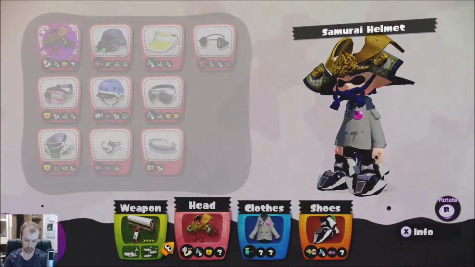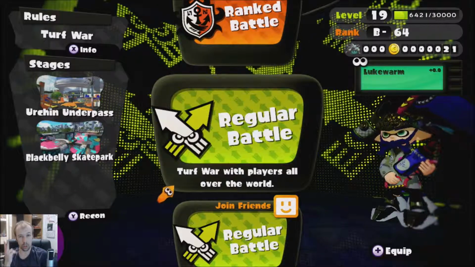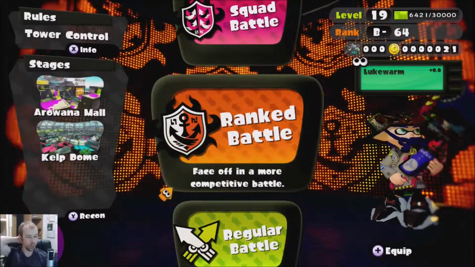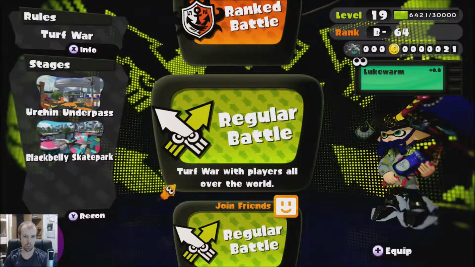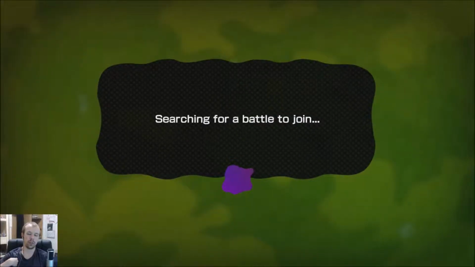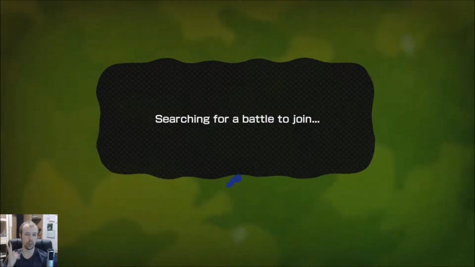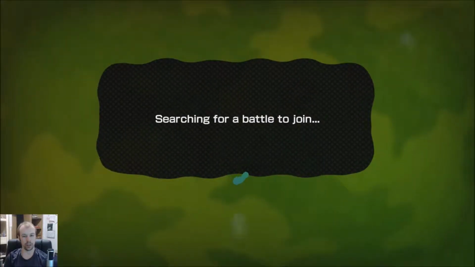Anyway, let's go to the lobby. Like usual, we'll do two regular battles, and then about 10 minutes of ranked, because regular battles are about 5 minutes each, so we usually do two of those and then go on to some ranked battles.